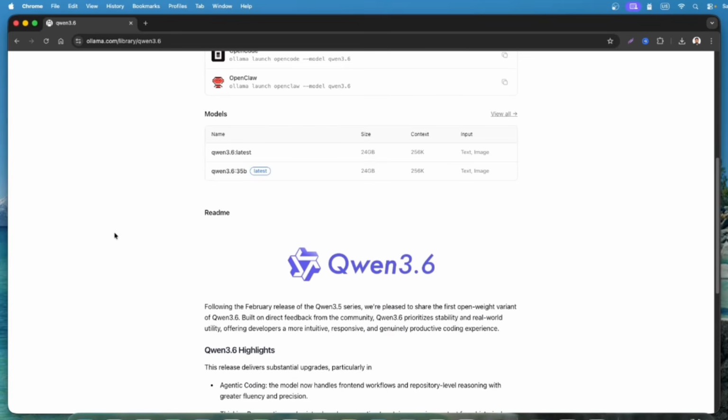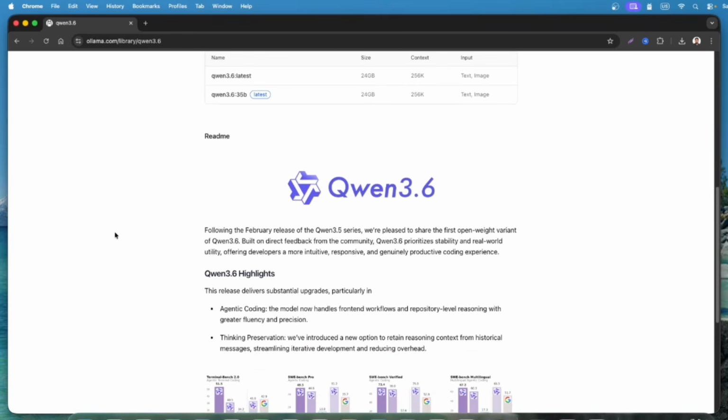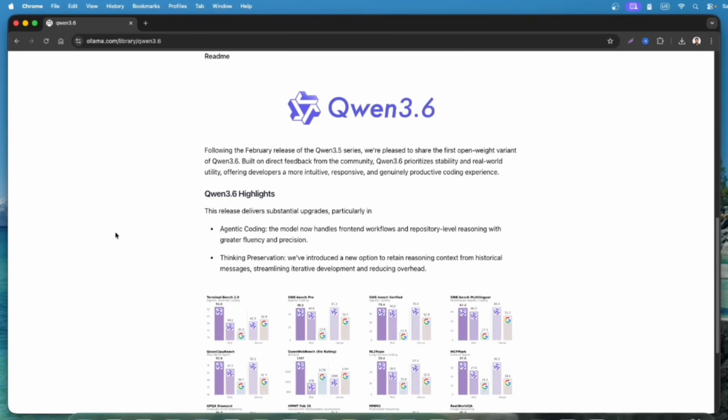You may wonder how a small model can handle agentic coding so well. It comes with two great things. One is good reasoning, and the second one is tool calling. If a model can reason through a problem and handle tool calls effectively, it can perform high-level coding tasks, and Qwen 3.6 excels at both.